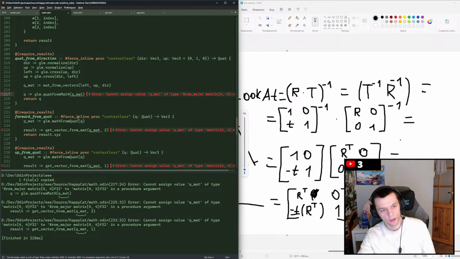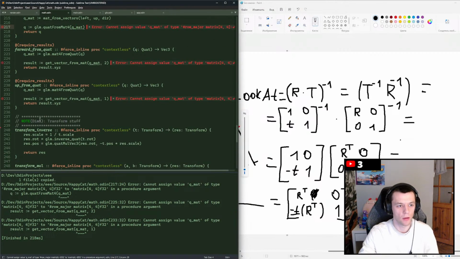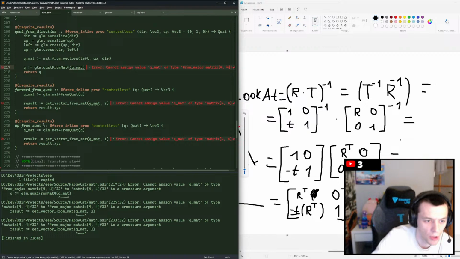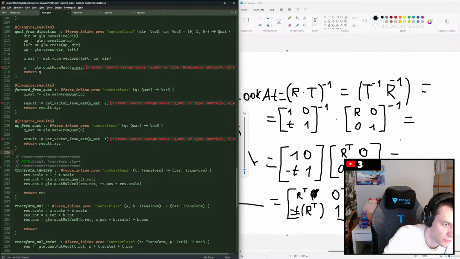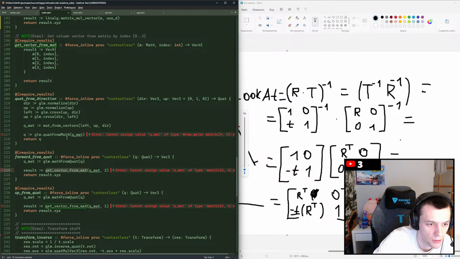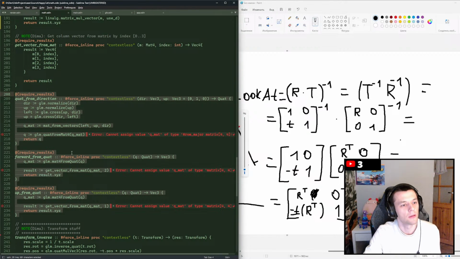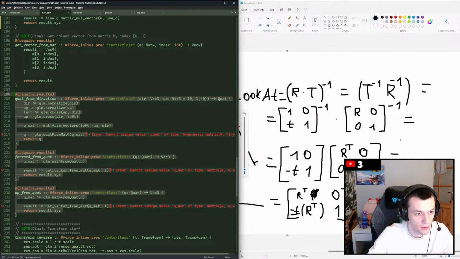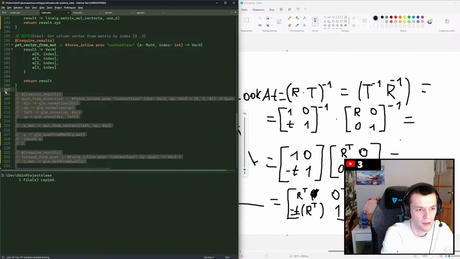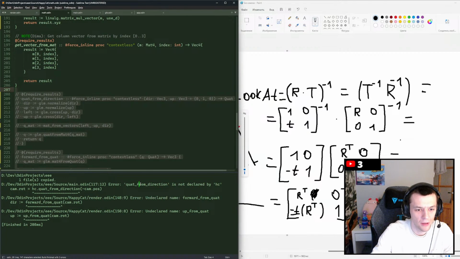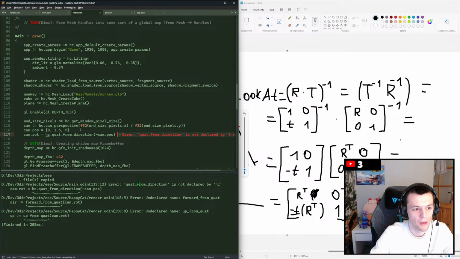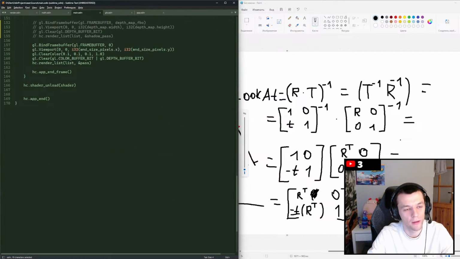Yeah, I just need to write those functions on my own because I just do not want to mess with those functions. Maybe I can comment them for now.